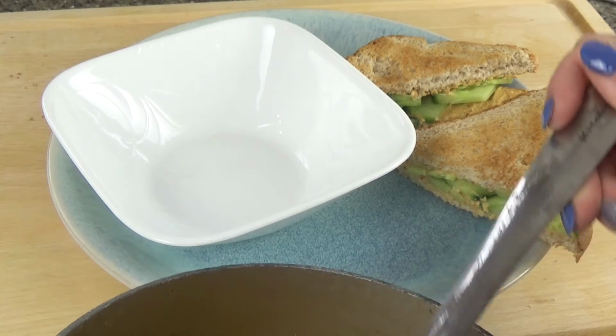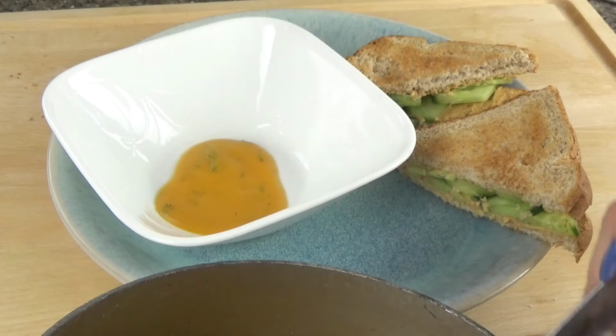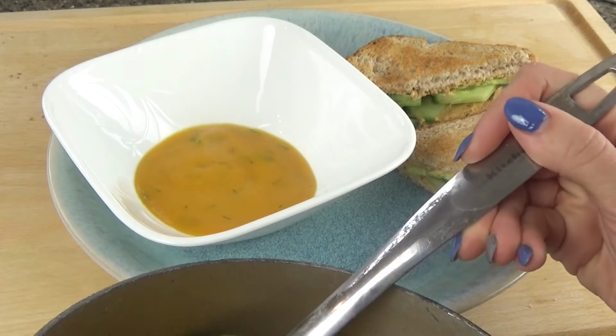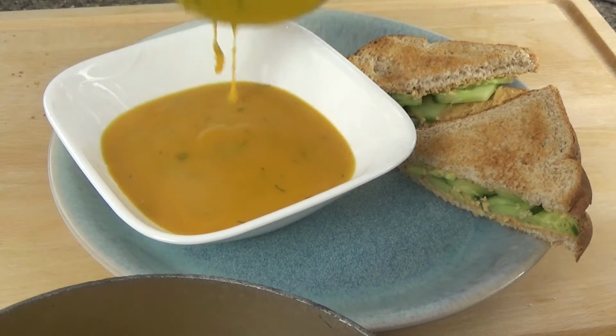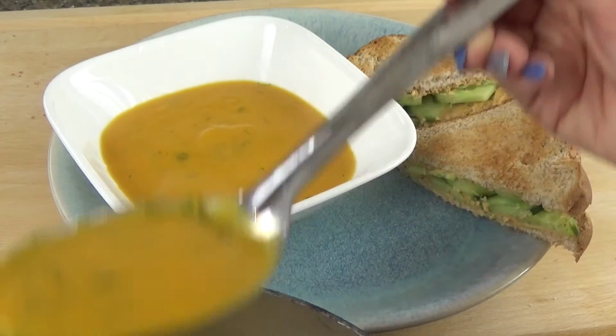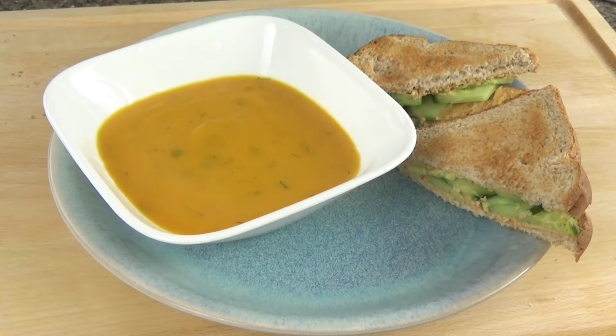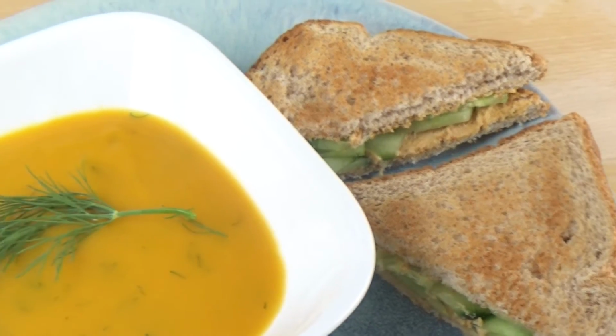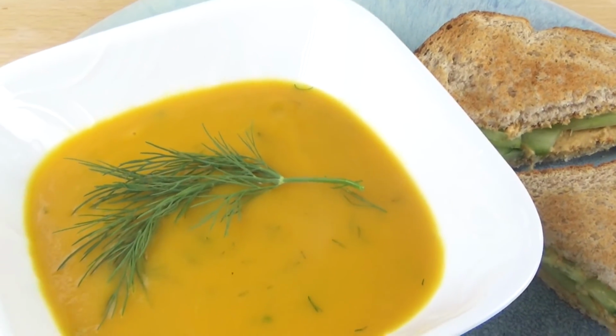And that is supper. I'm just gonna dip out my carrot and dill soup. And this makes quite a bit. I actually have quite a bit left over so I can eat it again for lunch tomorrow. And I even got my husband to have some, and he thought it was really good. And you guys, he's super picky, so that's saying something. And if you wanna be fancy, you can garnish with some dill. So, so good, you guys.